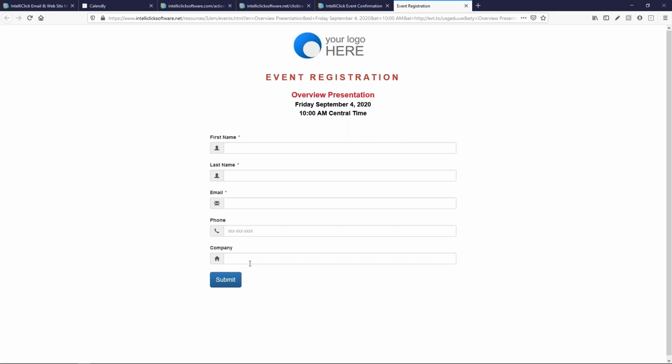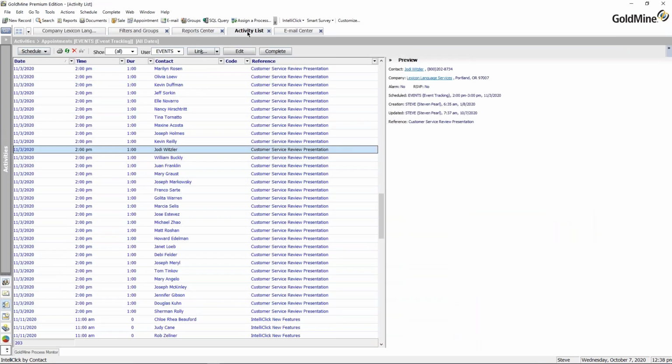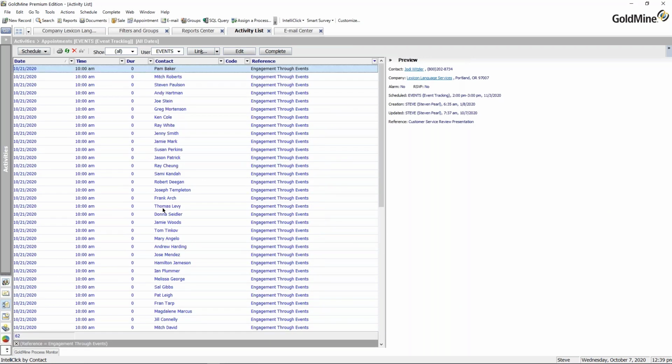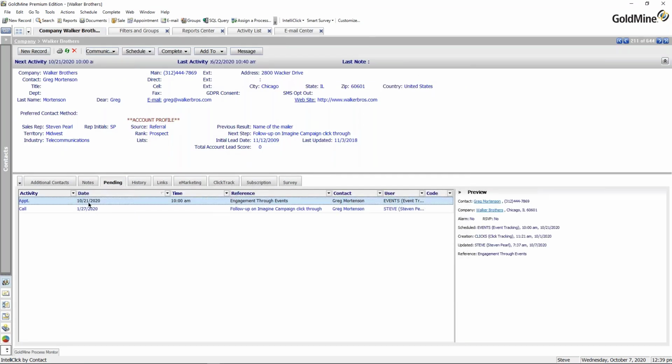And I'm going to just isolate this down to an example here where we are scheduling people for the day and time to the account that's in your system with the action of being participant in the event. It's a pending action on your calendar for a user called events. And we purposely create that in GoldMine as a placeholder where any type of events people are participating in are isolated to, so that all the reporting and everything we do can easily give you all that information back very quickly. We talked about all the reporting we have.